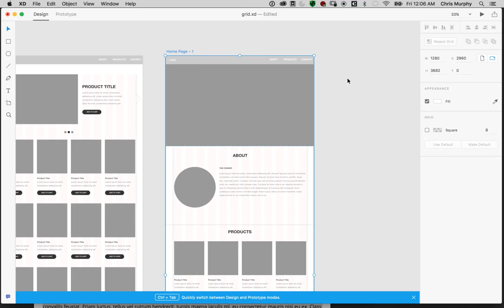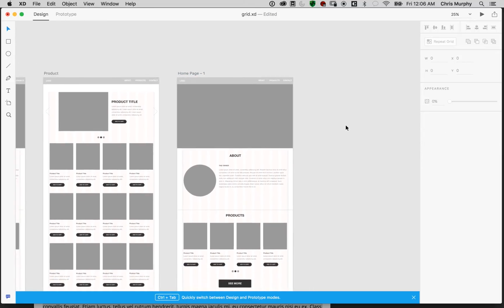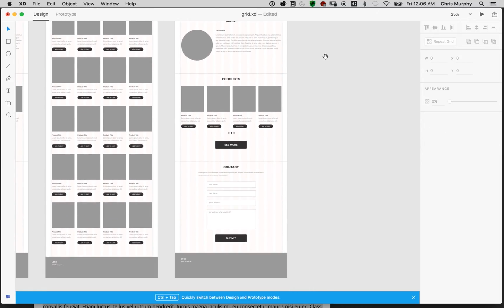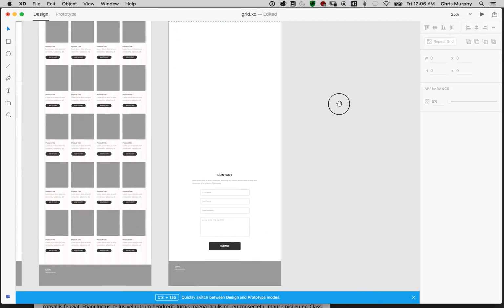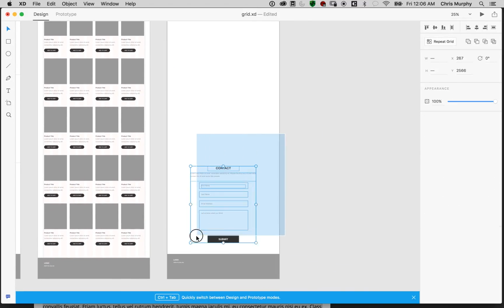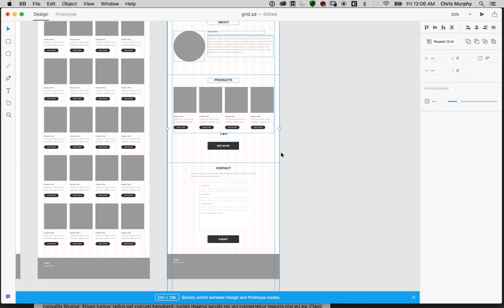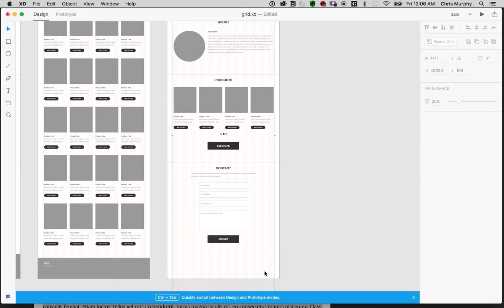And because it's a contact section, I bet I could do something like this. I could get rid of a lot of this stuff on this artboard. So let's just remove all that. And actually, let's copy this. Go back. I want that. That's my grid. I'm going to lock that all down.